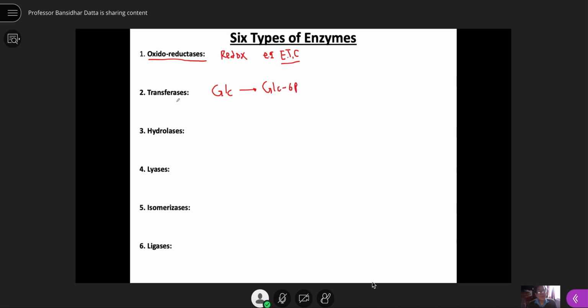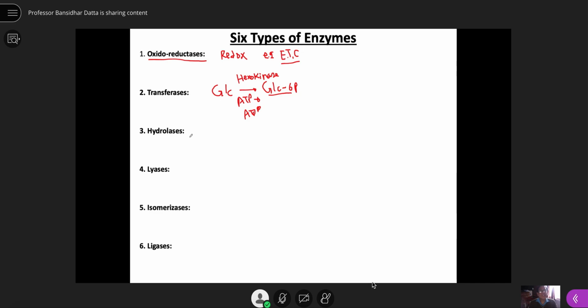So the enzyme is called hexokinase. Hexo means 6, glucose has 6 carbon, hexokinase. So what does it do? Tell me, what does it do? Hexokinase, what is it transferring? You have ATP. ATP is converted to ADP, diphosphate. Adenosine triphosphate is converted to adenosine diphosphate, and it's transferring the phosphate. Glucose doesn't have a phosphate, now it's transferring the phosphate. So it is called transferases, one of the examples, and we have hundreds, thousands of those.